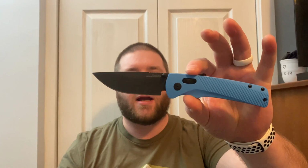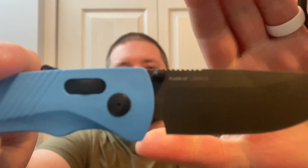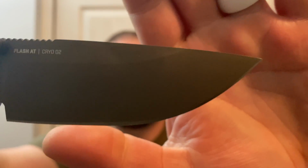Last but not least, guys, we have SOG here. This is the Flash AT, and this is actually an assisted knife. It is in Cryo D2. So check that out, Cryo D2.